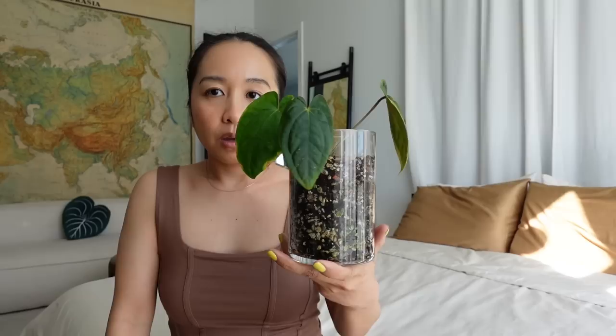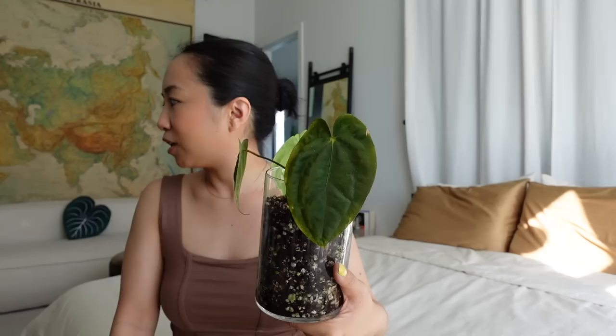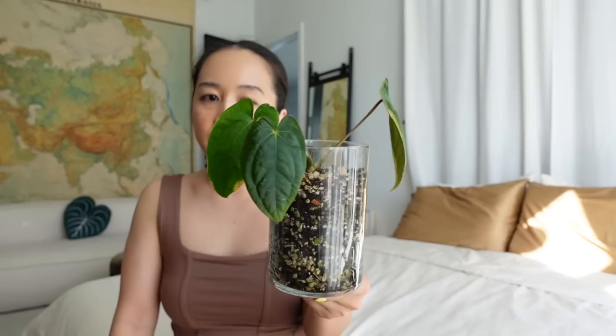Okay, here is another Amanda plant. This one has absolutely hated being in my care. It does not like my house, it does not like me, it does not like my personality or anything about me, and it's showing me. I know that it doesn't look as bad as probably some of the Anthurium that I showed you earlier, but this should not look like this.